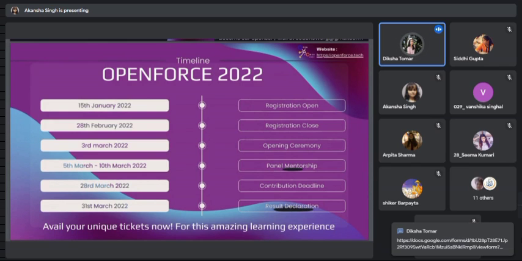You can register using this link, and there are no prerequisites except having a GitHub account or a LinkedIn account. Even if you have just basic knowledge of some languages or databases, you can still contribute. This event will start on 3rd March and end on 28th March. So I hope you all will participate in it. If you have any queries, you can ask me in the chat section.